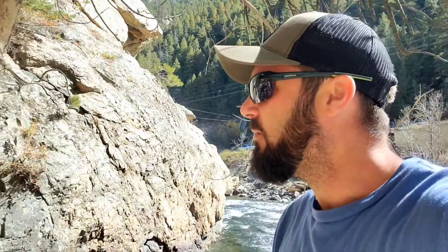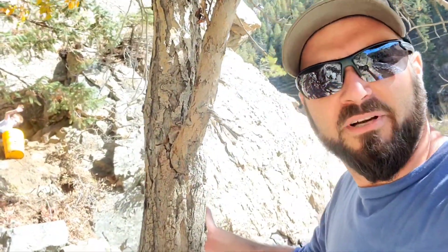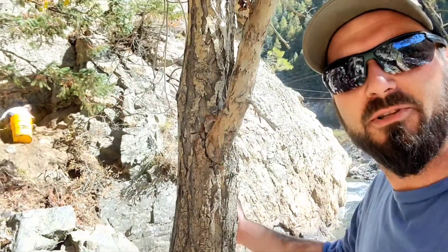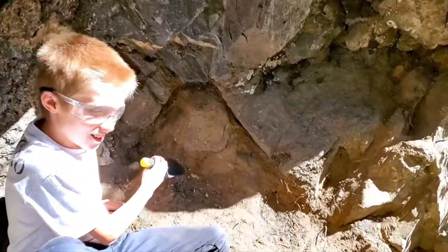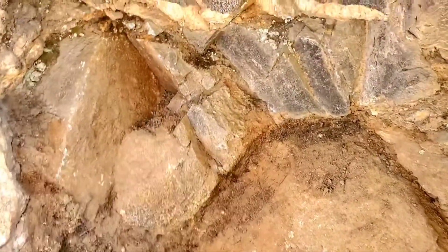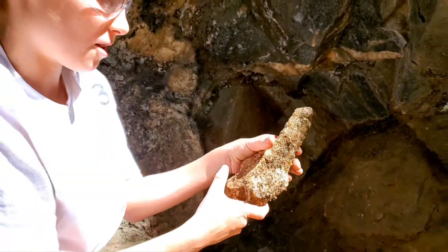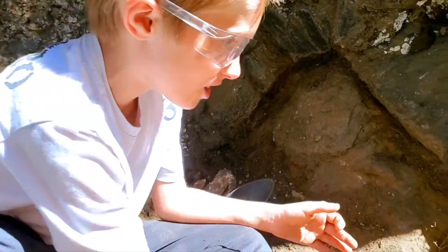It's a gorgeous day out here. This is considered Golden, Colorado — hopefully golden both by its name and by our luck today. We'll do some more prospecting, digging, and we'll show you what we're getting out of the sluice, then start panning it out in front of you to give you an idea of the process. There is so much mica everywhere up here, all down here. It's awesome. There's a big rock right here I'm trying to get out.